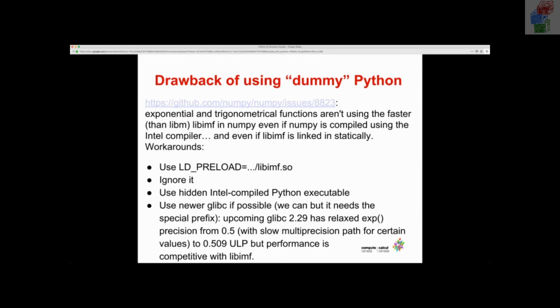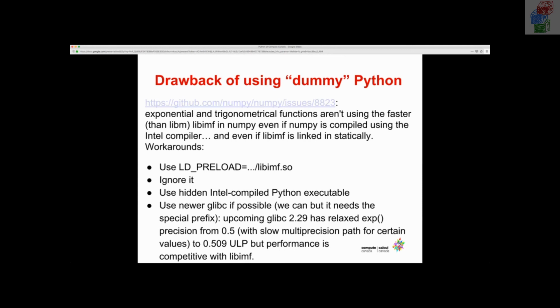Even if libimf is linked in statically, it still will use libm because Python is using libm, and the symbols that are loaded in memory come from libm. So even if libimf comes in, the symbols aren't overridden from the main Python.